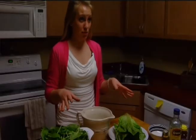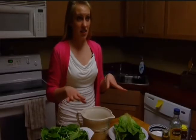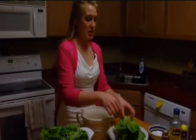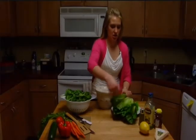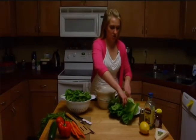Hey Coppers, I'm Hannah Johnson, and I'm here to show you how to make a simple and healthy meal using all natural ingredients. None of the ingredients we're using are processed. Nothing is packaged. Starting with our lettuce, it's just a whole head of lettuce. I'm just gonna start tearing it from the middle on. And we're just gonna tear it.